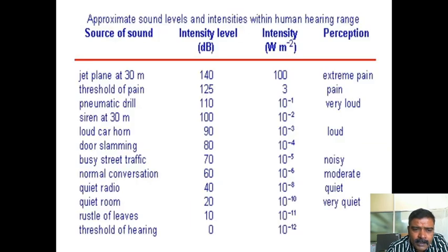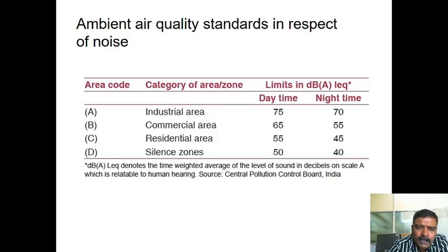One of the things that I want you to make sure you remember is that these are some of the standards of the Central Pollution Control Board of India regarding the limits of decibels that are allowed in some of these areas: industrial area, commercial area, residential area, and silent zones.